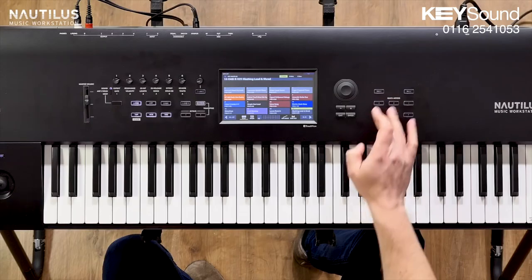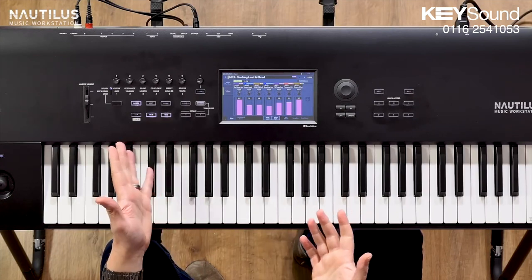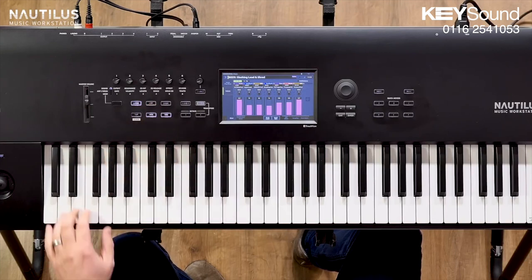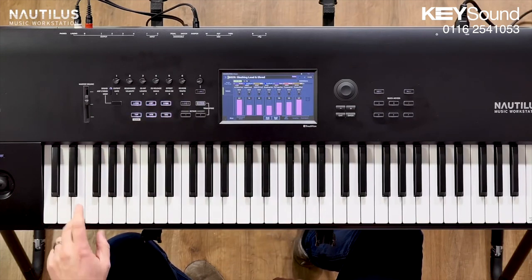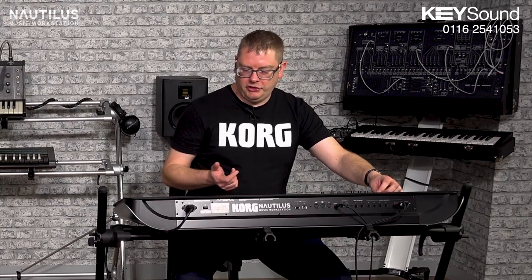Got some great effects in here as well. So this electric guitar sound, for example, is a lead sound. And again, we're in combi mode, so we can add some drums and the bass as well in this particular mode. So if I start this off, we've got this sort of thing going. So we've got a big kind of bass line going, some drums. And then a nice electric guitar.